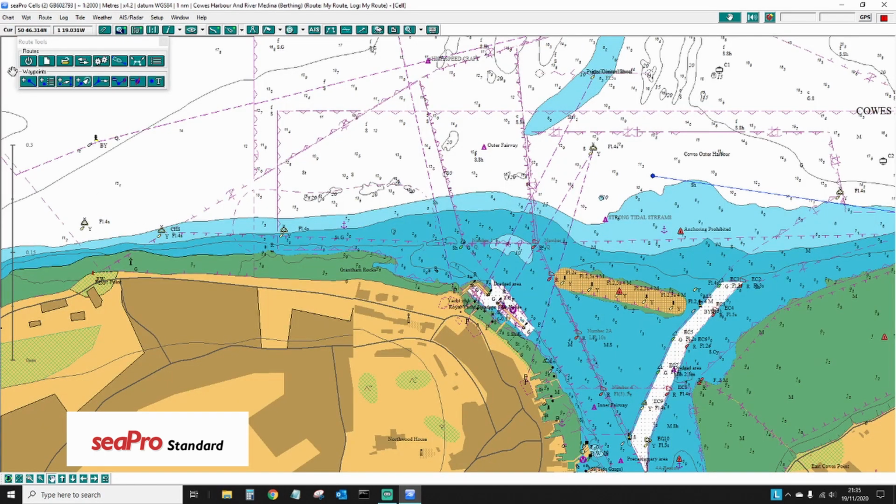So, time to edit our Cow's entrance waypoint, and you go into the edit waypoint button, grab hold of it, drag it, and drop it down again. To insert a waypoint, again you go to the tool, you press the insert waypoint button, you insert it with the mouse, you drag it, you drop it.